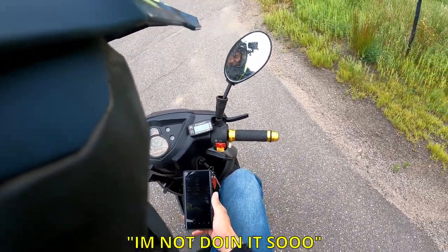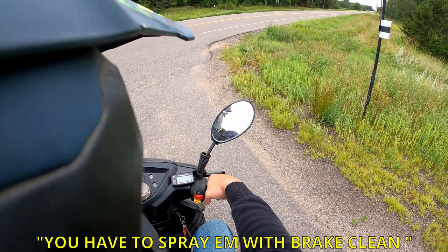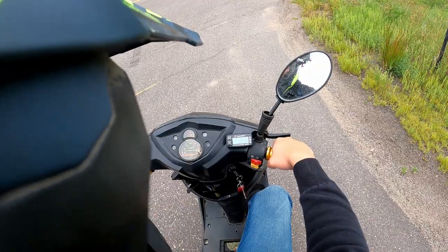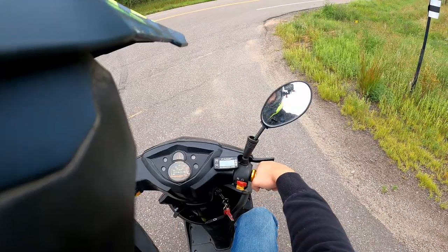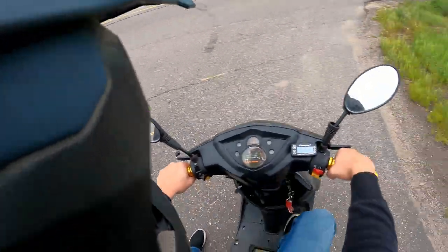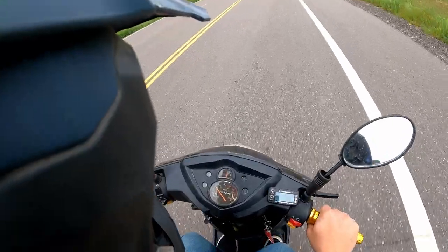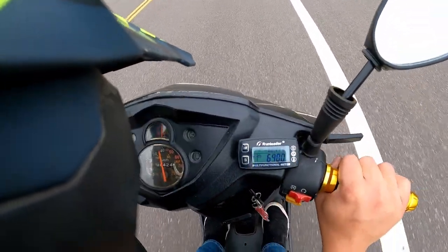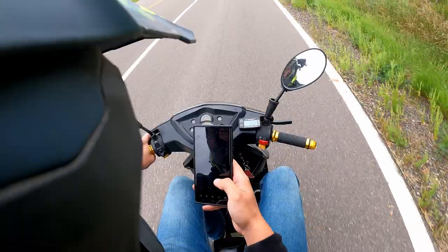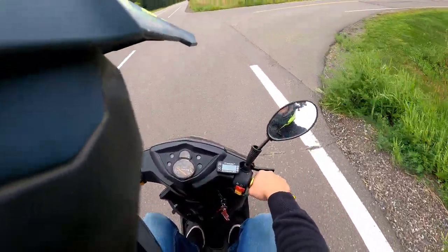I don't know if there's like a break-in process for this clutch. I'm not doing it, so maybe there is. Maybe it's got a little oil on it — kind of like when you get new brake rotors you have to spray them with brake cleaner. It actually feels like it accelerates a little quicker off the line and it's a lot more smooth. I'm going to try one more top speed run, see if I can get a little bit higher speed. 39, alright. So we're pretty much in the ballpark of what it was before.